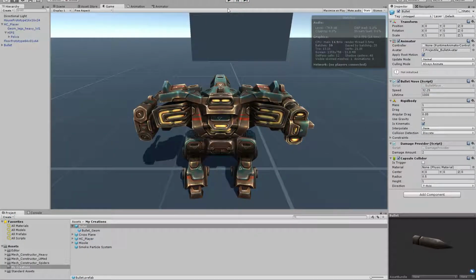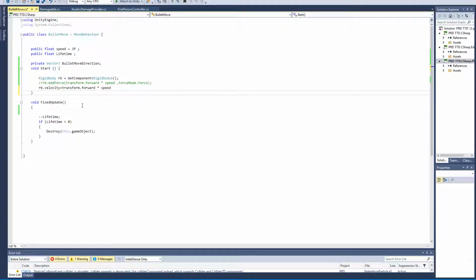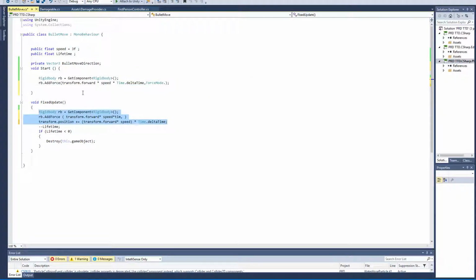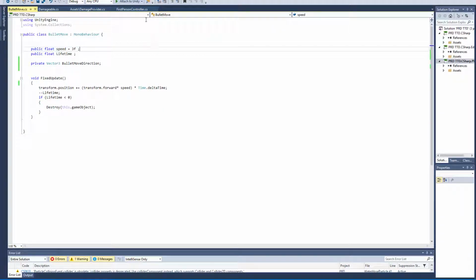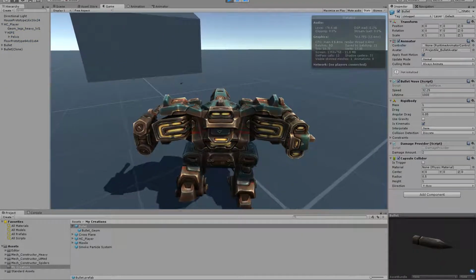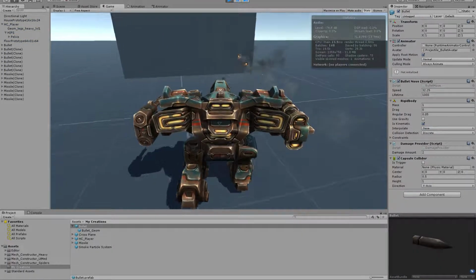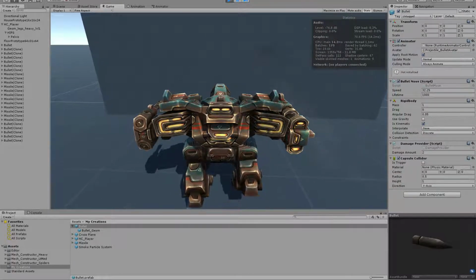So I need to go back to my original way I was doing my script, where I'm grabbing the transform and then manipulating the position. I was doing an actual transform on it, like this. I wasn't using the rigid body at all to begin with. So this should work. Yeah. Of course, now they're no longer colliding with the thing. Crap.